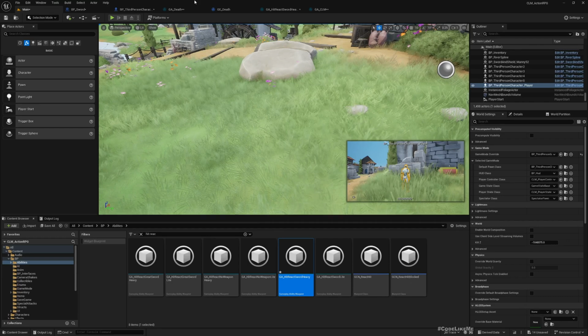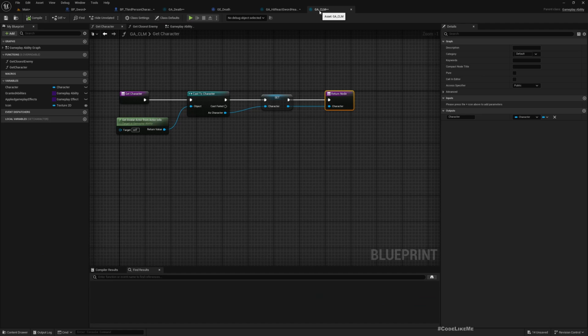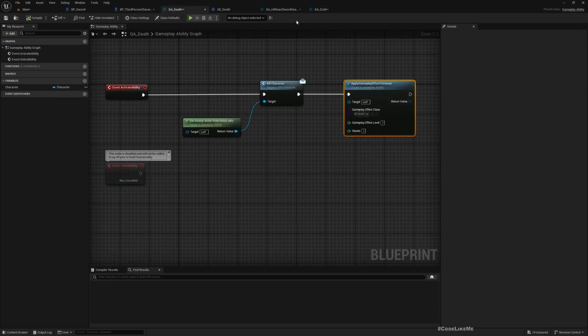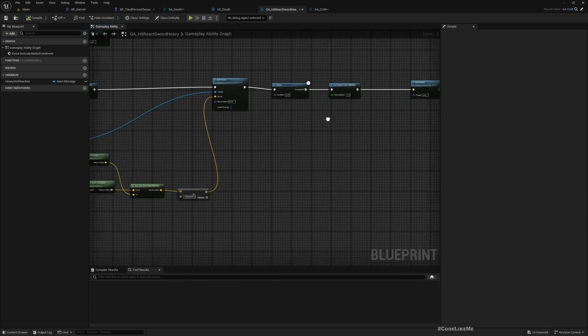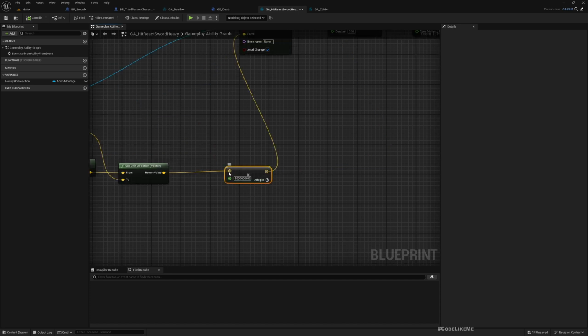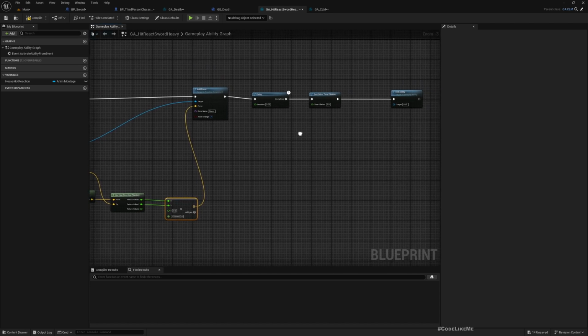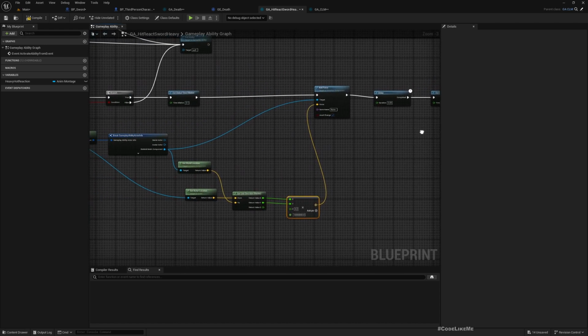Okay, maybe it would look cool if it were thrown away a bit upward. So let's just make it have some upward, so it will be thrown away upward. And right now that is working.